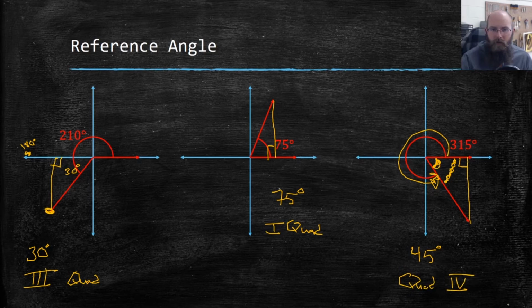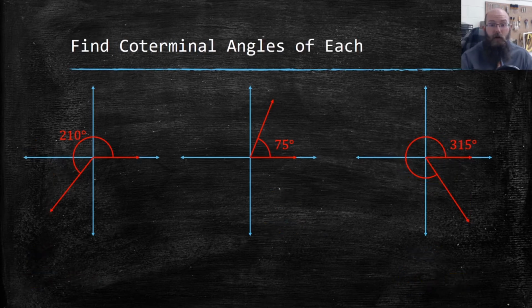Let's go on and check out some more examples. Now I'm finding coterminal angles. So I don't really care about the reference angle, though I could go back and do the same. But I need now other angles that end in those same locations. So 210. What's another one that ends in that same location? Well, it's not 30 degrees, the one that I talked about before. I could now go all the way around and then end there.